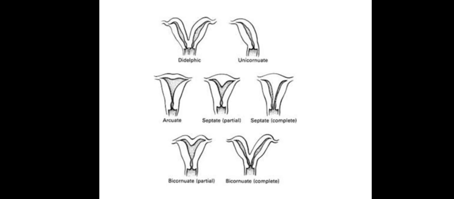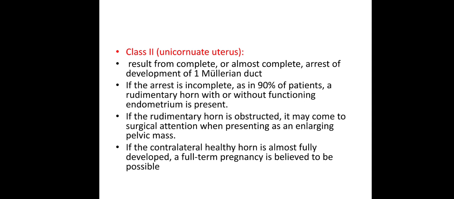So these are different types of Mullerian anomalies. Like Didelphys, you can see the fusion is very incomplete. It's just beginning to fuse, just getting together. Unicornate, like we said, is a partial agenesis. One side is not developed properly. Then arcuate and septate: in the septate uterus, the resorption is not happening, and bicornate is when the fusion is incomplete. This is not in order. As we go, you can see a different slide where it comes in order.